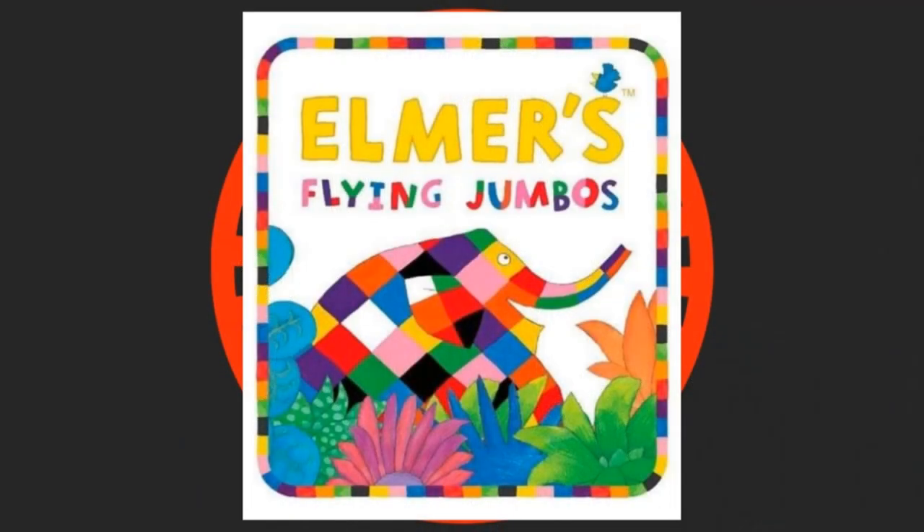This is Elmer's Flying Jumbos — I'm going to put the logo on your screen now. The marketing director at the park, Joanne Testell, officially states: 'We're delighted to be bringing to life another children's book here at the resort and introduce the first ever Elmer themed ride — the first ever Elmer themed attraction in a theme park. Elmer is a natural fit for us here at Britain's Wildest Adventure and we can't wait to see families enjoy the patchwork elephant story in a brand new way.' I hope you love the logo just as much as I do because it looks fantastic.